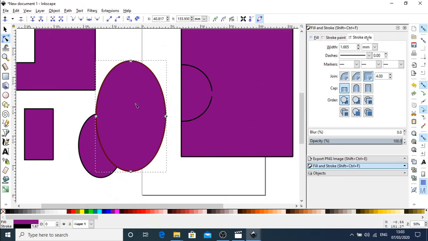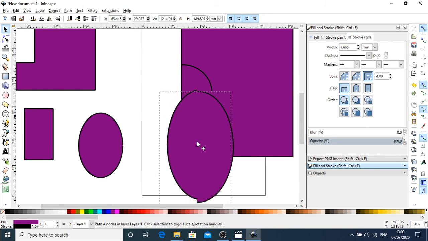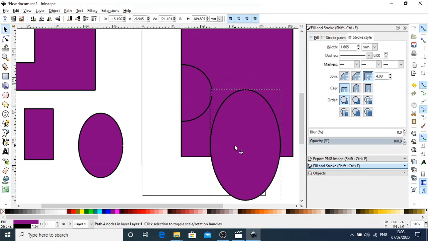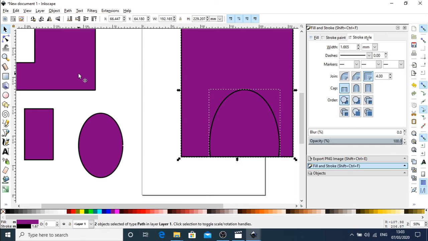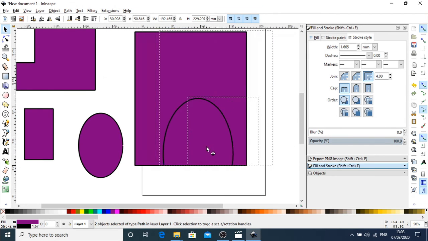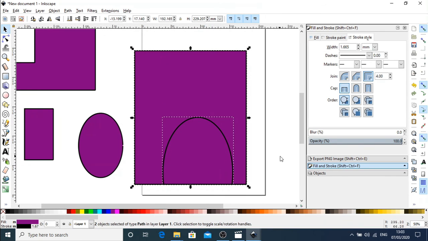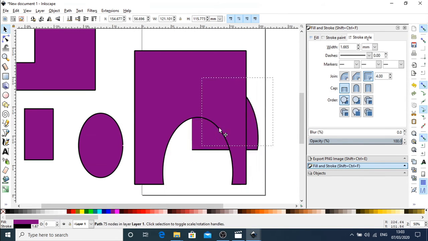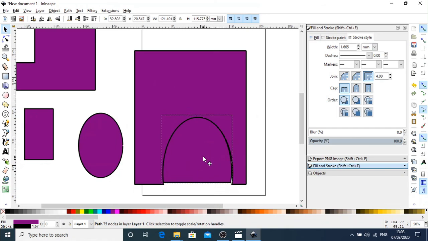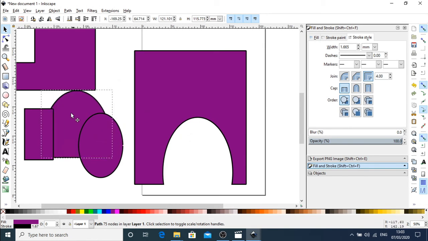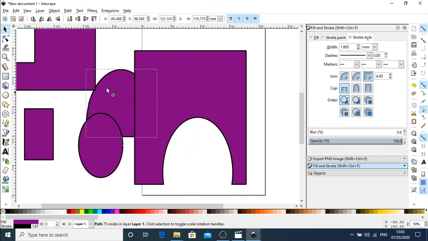So now our paths have been closed. So we can now use this against, say, this object here, and go path division, click off, go back on. We have now divided that section out, and we can do what we want with it. Okay, so that's a gotcha that you might encounter and take some time to actually figure out what the hell's going on.